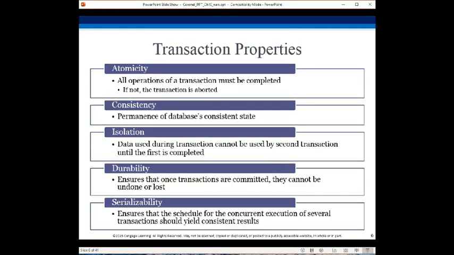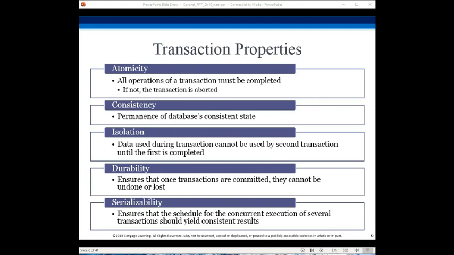So a transaction is a sequence of statements that either all succeed or all fail. Transactions have what are known as the ACID properties: atomicity, consistency, isolation, and durability. Atomicity means either all actions are carried out or none are.